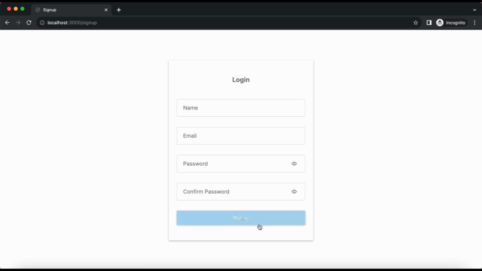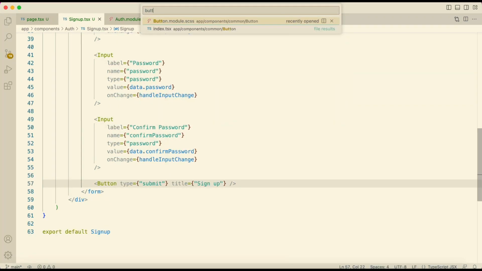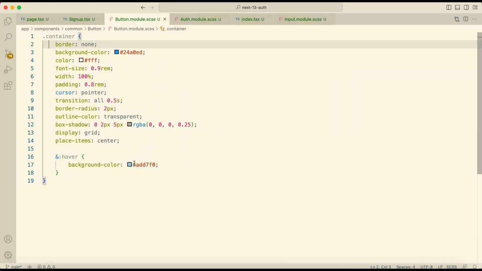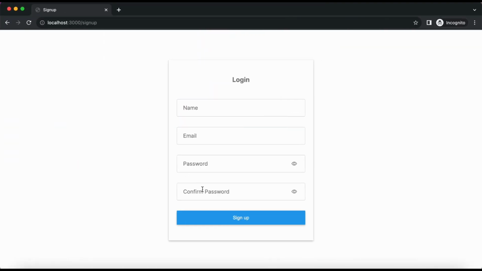I think this hover color is too light. I would like to change it. Now it looks much better.